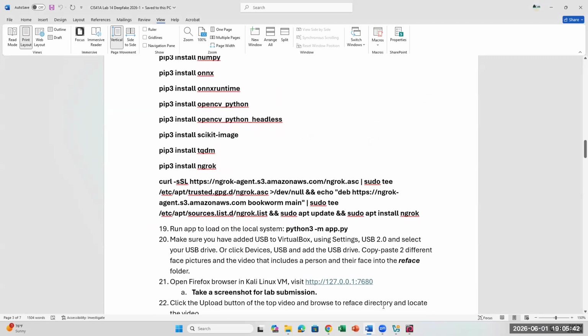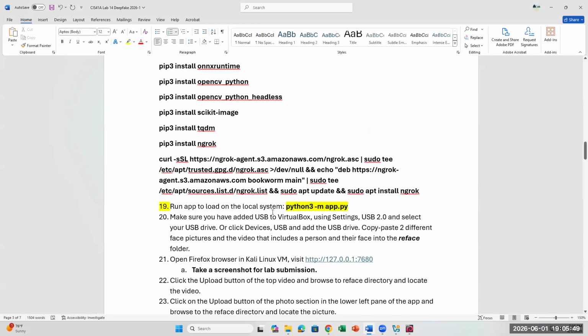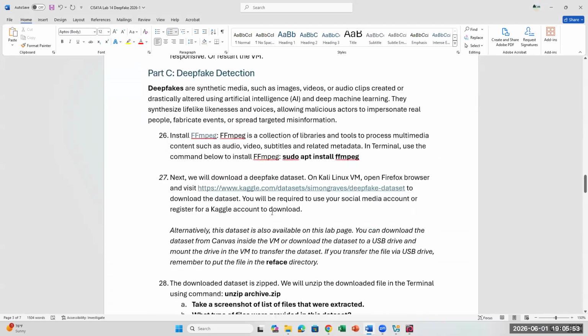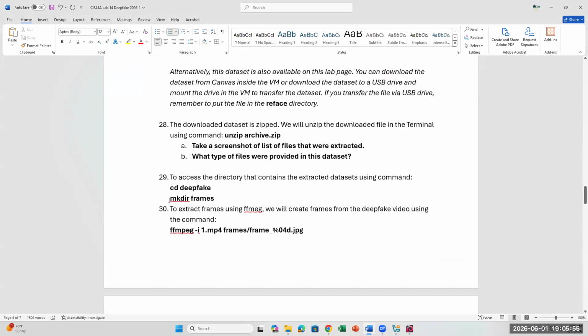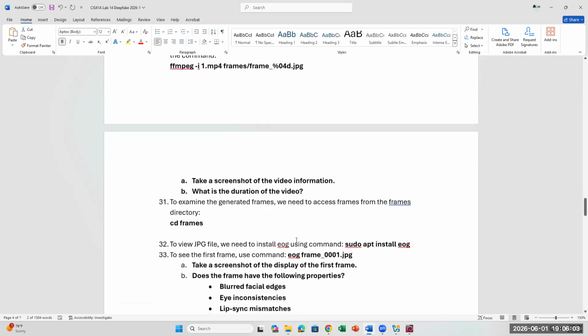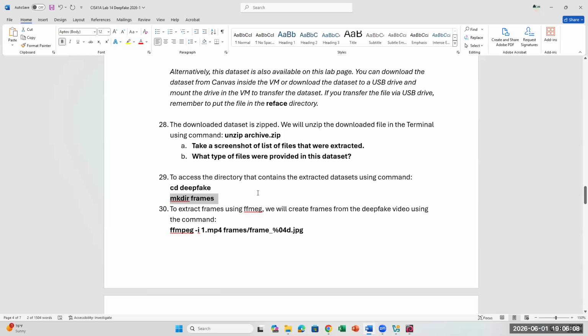And then another area, so I modified an additional step here. And then I forgot to put this command. So if you don't have the frames directory, when you run some of the command, it's gonna throw some kind of error.